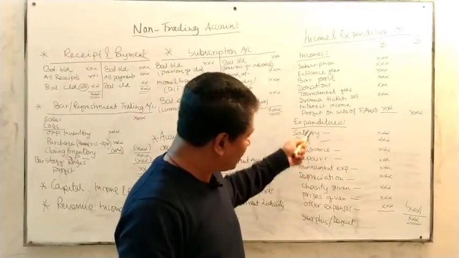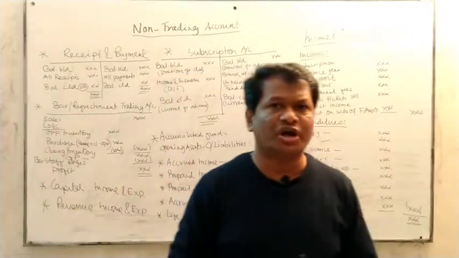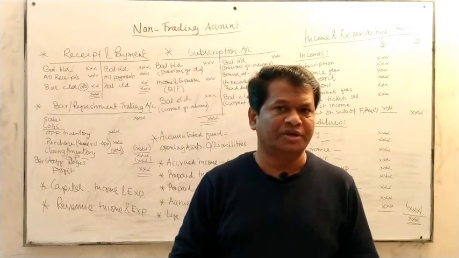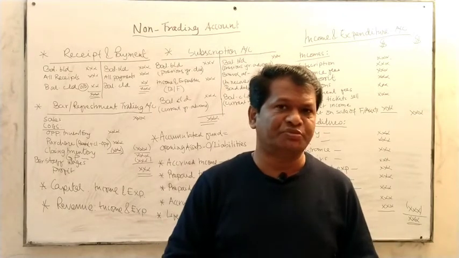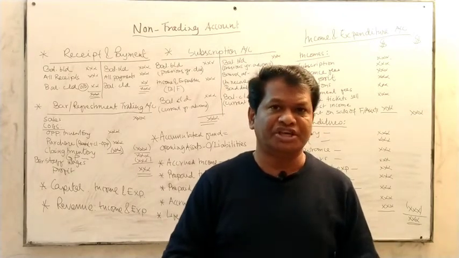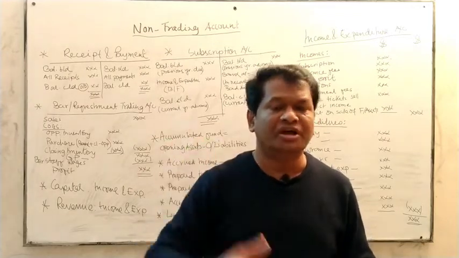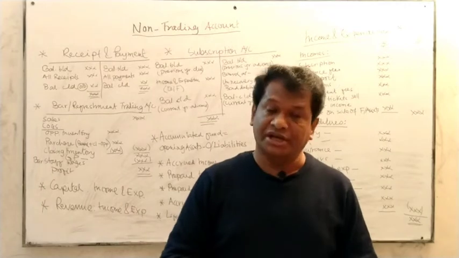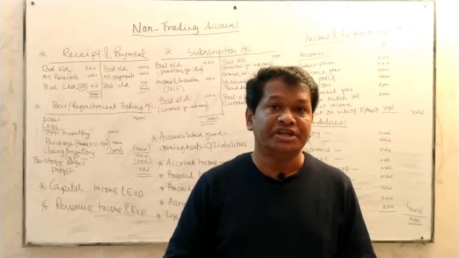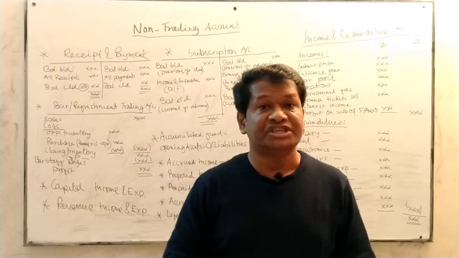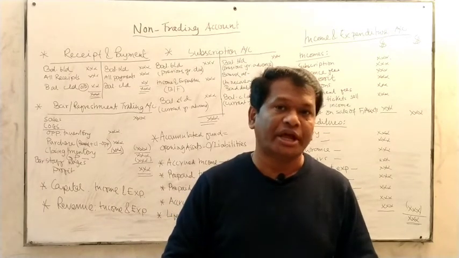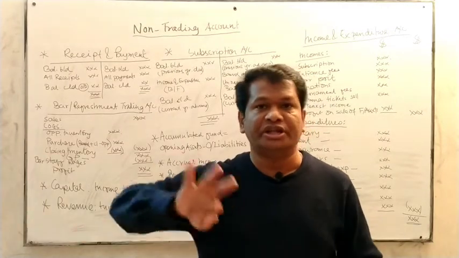But whenever all those items are written, you have to closely follow the additional information. Sometimes some expenditure is outstanding, some expenditure is given prepaid. Some income items are received in advance, and some income items are still outstanding. This is to be adjusted accordingly. If it is prepaid, that is to be subtracted.